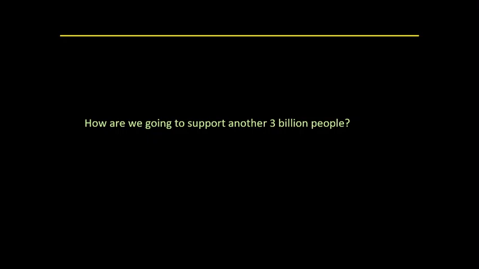How are we going to support another 3 billion people on Earth when we're already dealing with a lot of environmental problems? This is a huge issue that we're already in the middle of dealing with, and the answer to this question will be shaping lives for people around the planet for the rest of this century, kind of in the background. And this is why there's so much focus on developing a sustainable economy, sustainable agriculture, et cetera, et cetera. How can we keep doing this without crashing and burning?